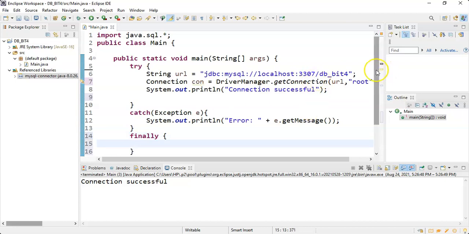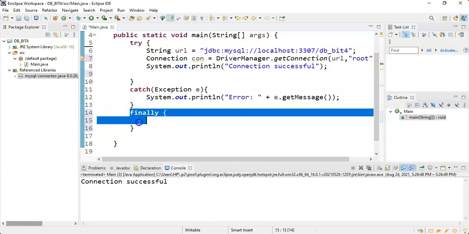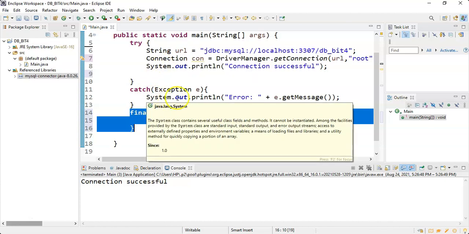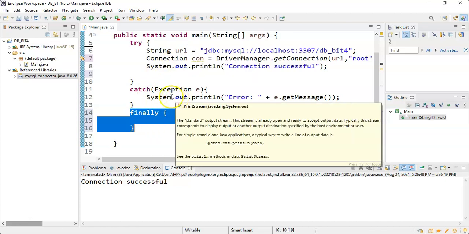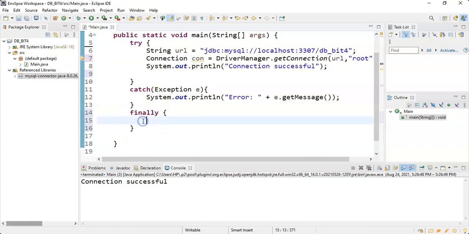The code for closing or releasing our resources, we commonly put under finally, because for this block of code, even if there is an error which will make our code jump and execute the catch part, after that we'll still go into finally. So this ensures that all the resources that were opened here are closed. So we can have our code closed here.